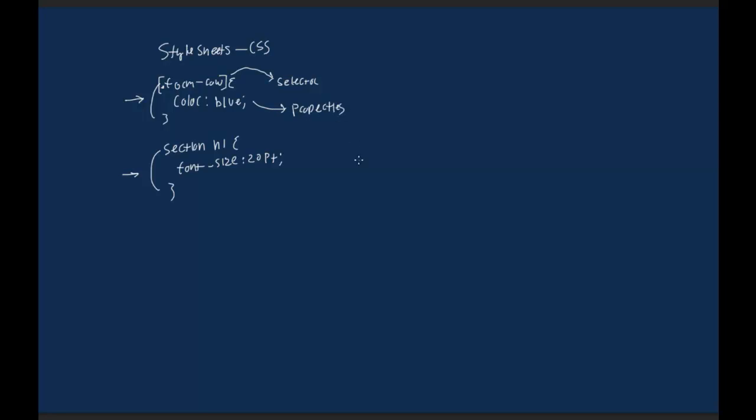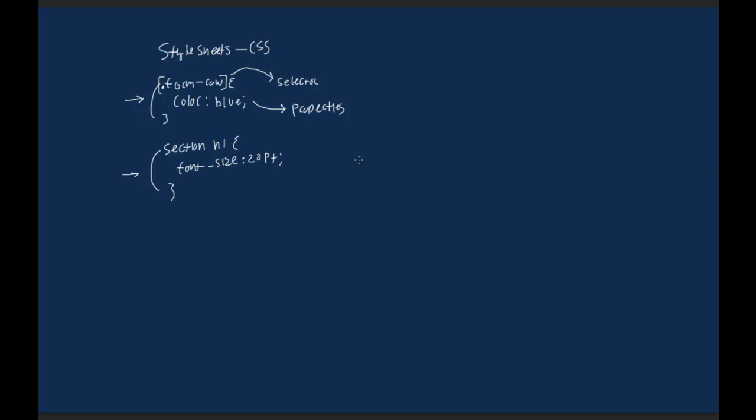So we have a style sheet. A style sheet contains rules. A rule is a list of selectors followed by a list of properties. That is it. There's no more magic to CSS whatsoever. At a high level, all we have are rules, selectors, and properties, and that's pretty much all there is. When we learn CSS, all we are learning are the different bits of syntax that we can use for selectors and the different bits of properties that we have access to. Other than that, it's just a matter of reading the documentation. But it's important to understand what selectors and properties actually do.